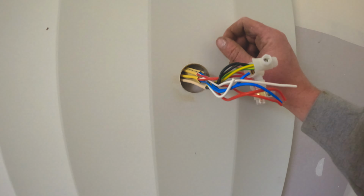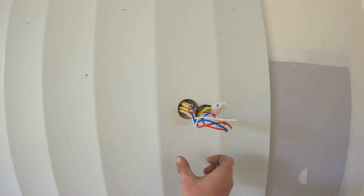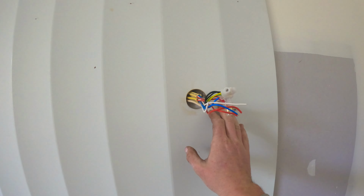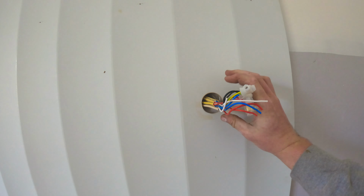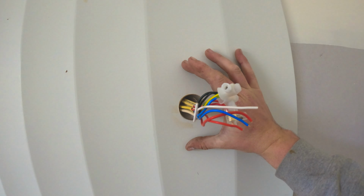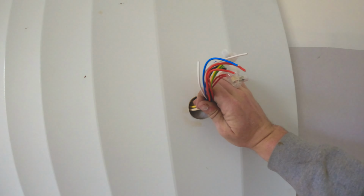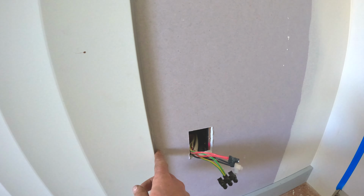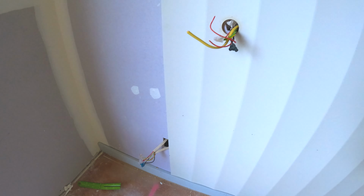Also, these power points weren't directly in the center of the scallop itself, and I wanted to make sure that we at least have a decent section for our faceplate to go on, so I just moved them over a bit on both sides, and now going to do the same here. You can see that this power point is about 50 mil away, and this one's tight. So we're just making sure that things are nice and even and look very nice.